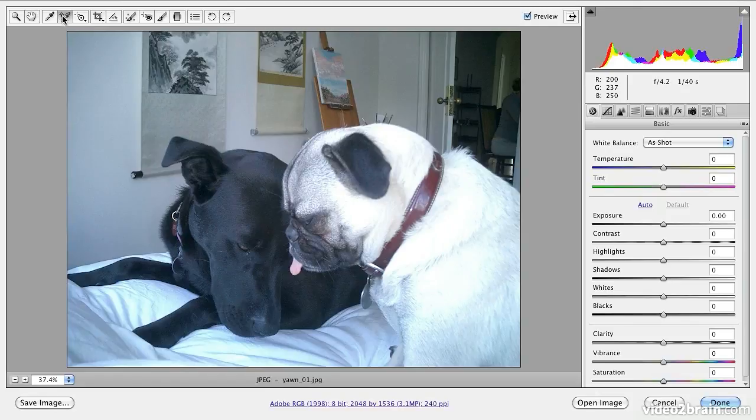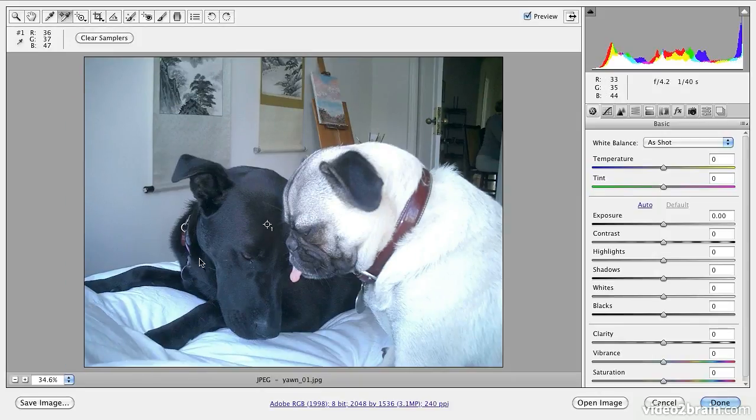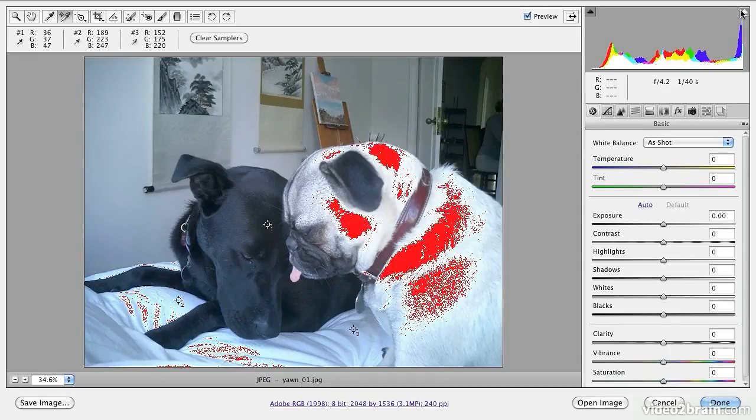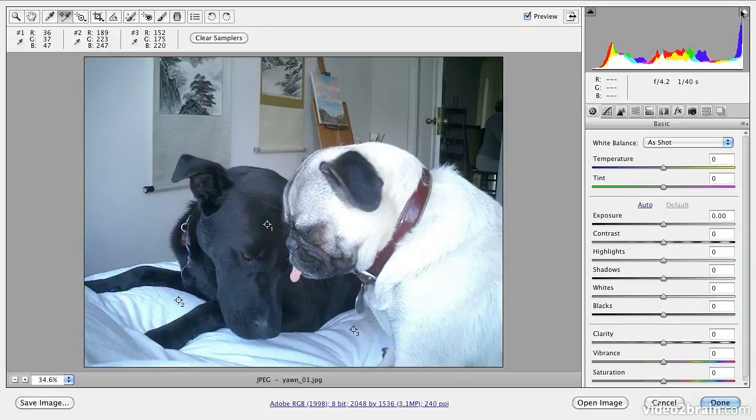And as I'm correcting, there's actually a color sampler tool where I can mark a dark spot, a light spot, and maybe a medium gray. Now this indicates I have a clipping warning. The flash was so close to the pug that that detail is already gone or blown out.